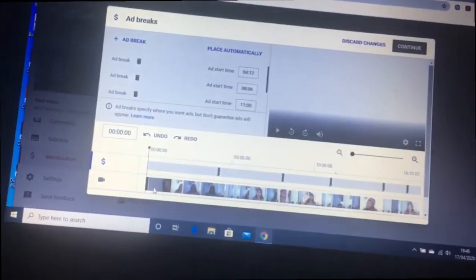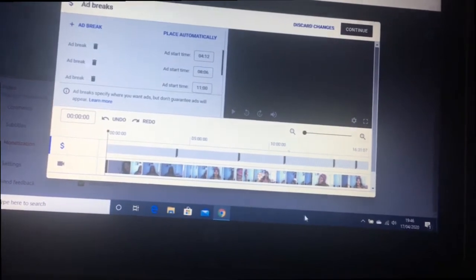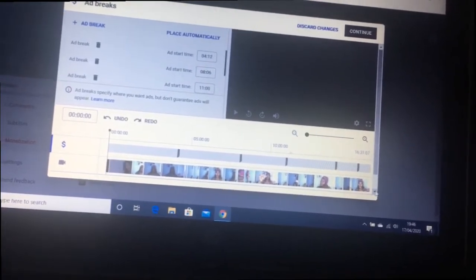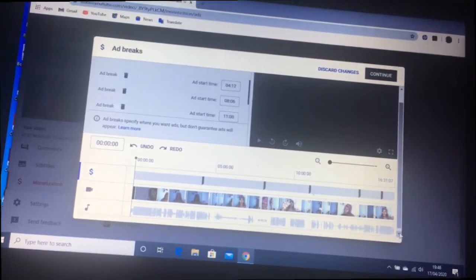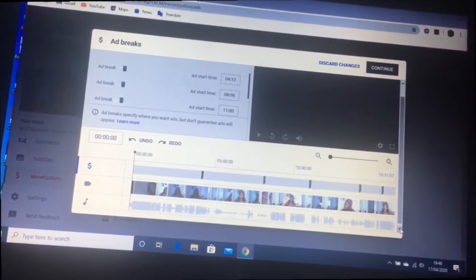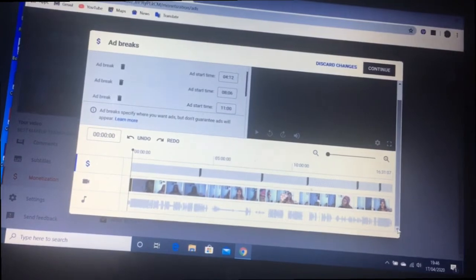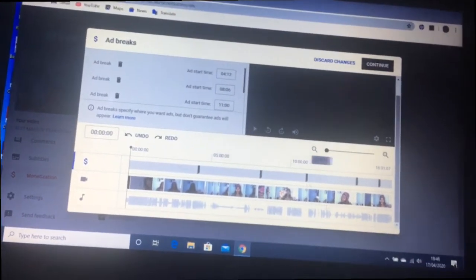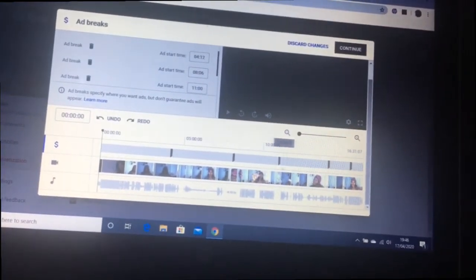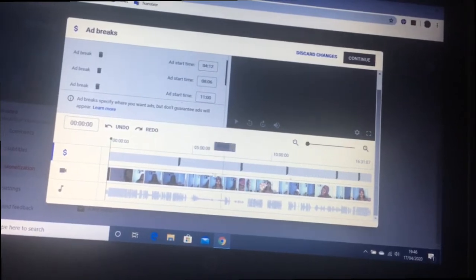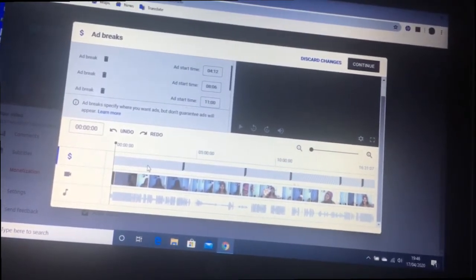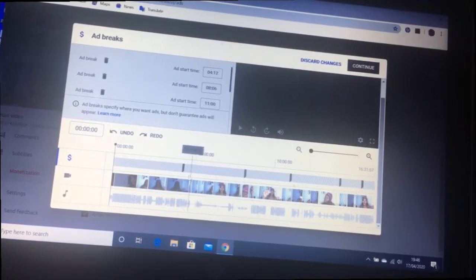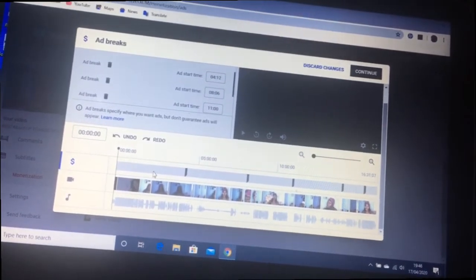This is where people find it difficult. When you get here, I just did mine now and I figured it out myself. Sorry, this is very poor quality, but you see it this way and learn how to do it. So you go right here, and see what I'm moving. If you touch this arrow, it moves. So I'm going to put one particular AD right there. I'm going to move it across there.